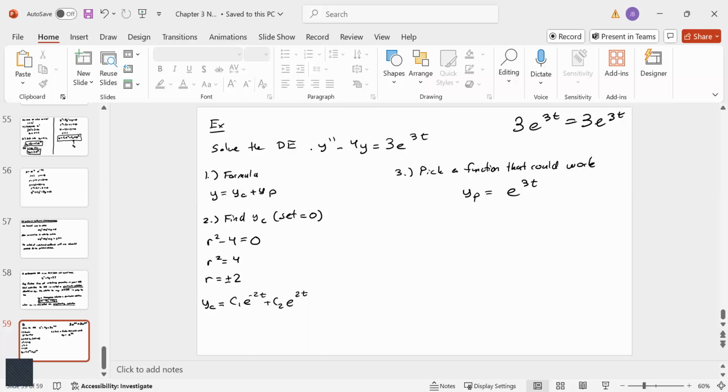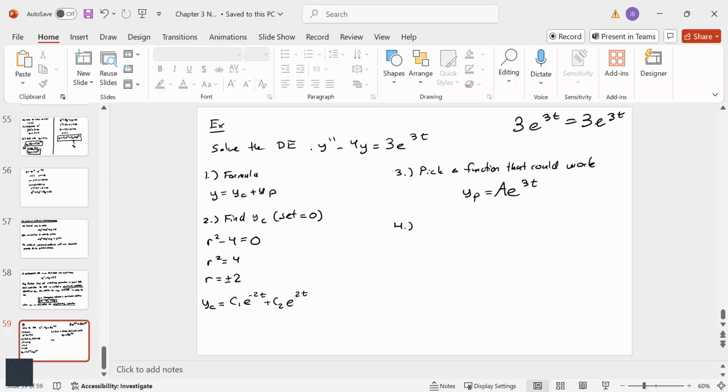But I don't know what number is going to be in front of it because I have this double prime. I have derivatives. I have other numbers to deal with. So in an ideal world, a would just be 3 and I'd be done, right? But I don't know, so I have to put a coefficient. That's where that undetermined coefficient name comes into play. You don't know what it is, but structurally speaking, I know that the right side's e to the 3t, so my particular solution should have e to the 3t, like it has to. Otherwise, it would be impossible for them to match up. So that's our guess. If you're wrong, you're wrong, but that's our guess for right now.